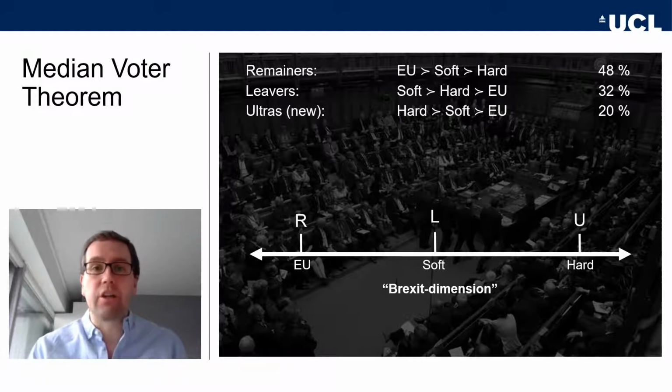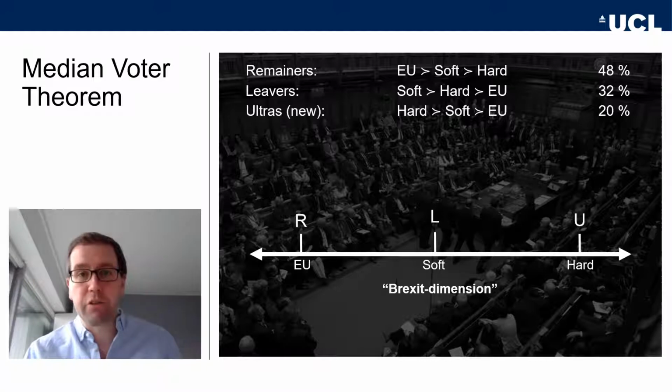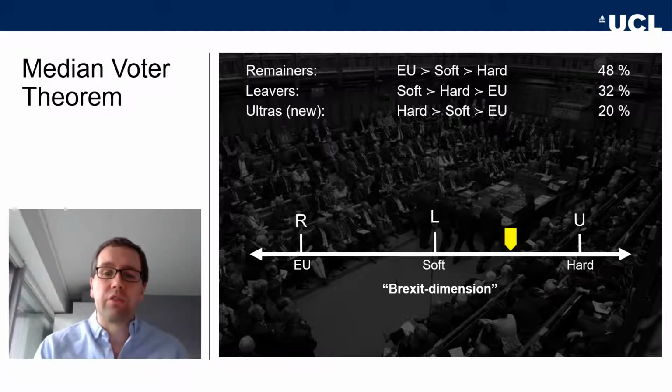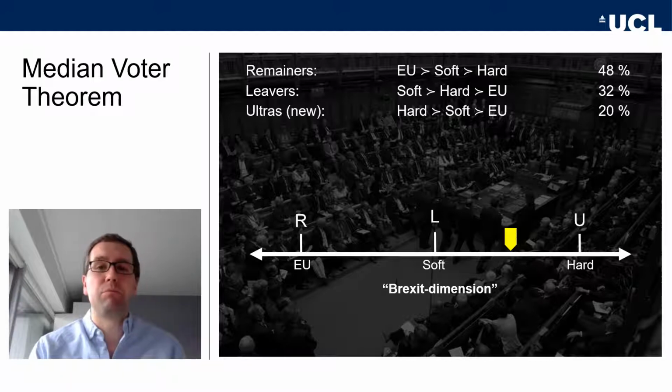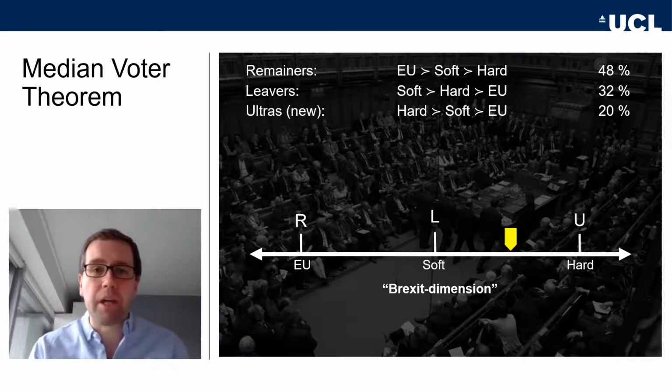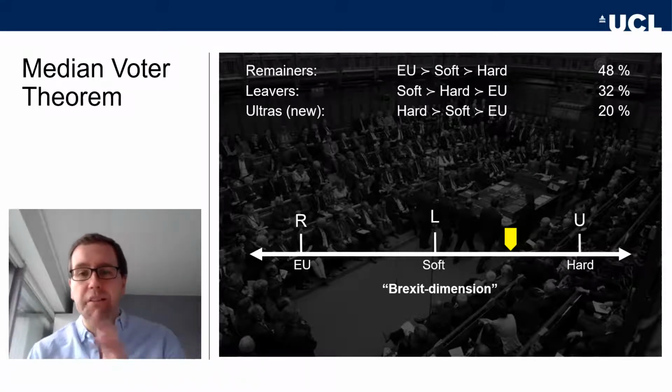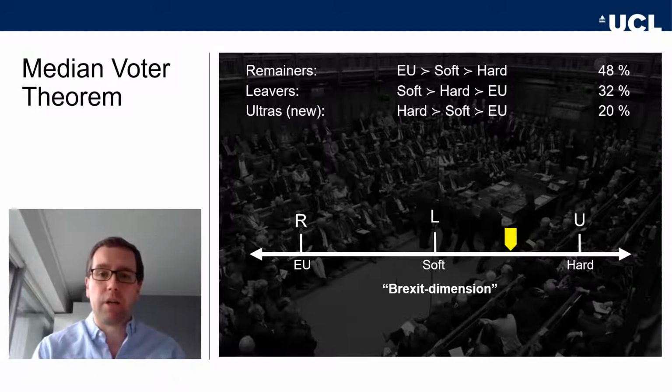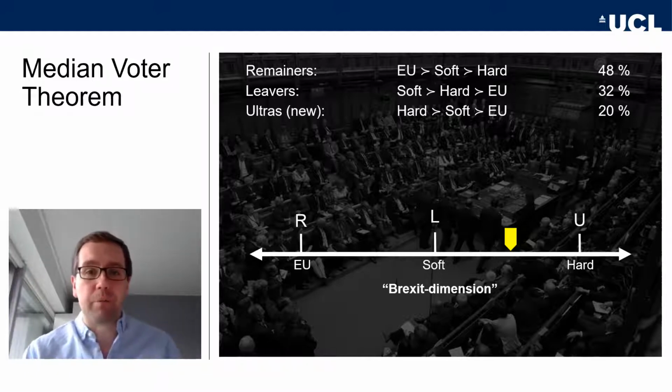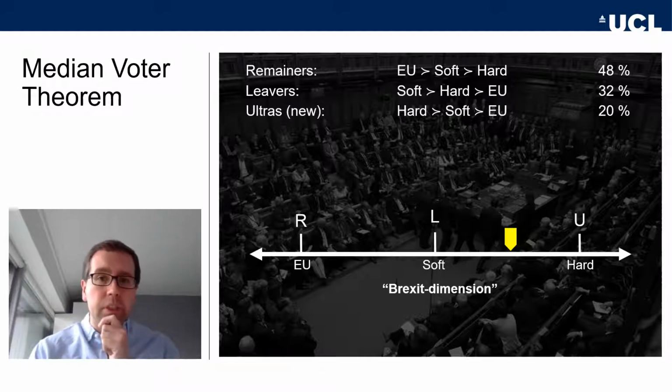Well, maybe the Leavers and the Ultras could come to an agreement. They say, well, we need to get Brexit done. And they would agree on some sort of Brexit, according to Barnier's slide, maybe some sort of Brexit that satisfies both the Ultras and the Leavers. Let's say the yellow marker here. What happens then? Well, they have an agreement. That's great, but it is really, really bad for the Remainers. So it is something between a soft and a hard Brexit. So it's very close to their worst possible scenario. So what could they do?